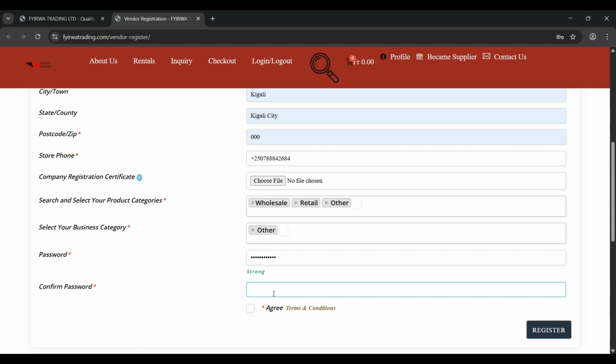And also you have to confirm the password. So you have to make sure it is strong. So you have to combine letters and numbers and symbols, so that it can be stronger.